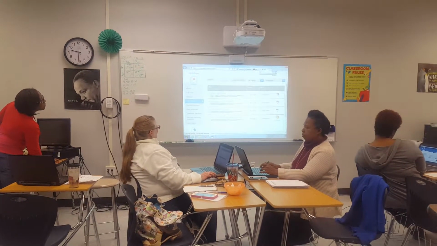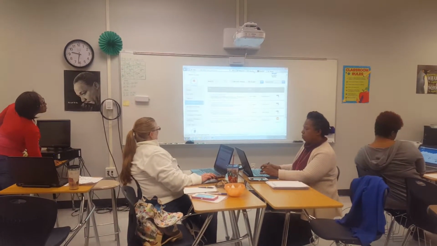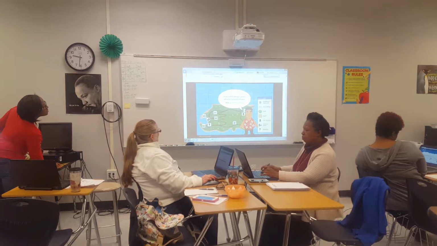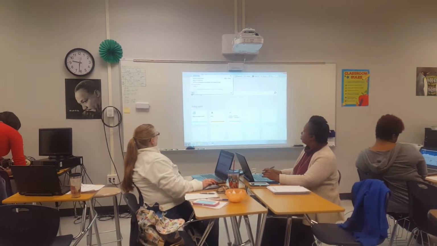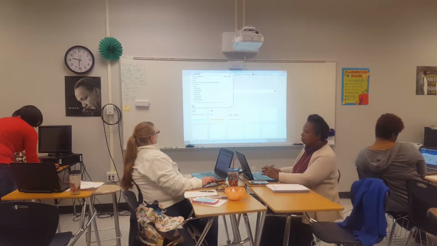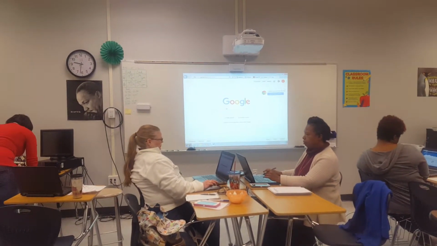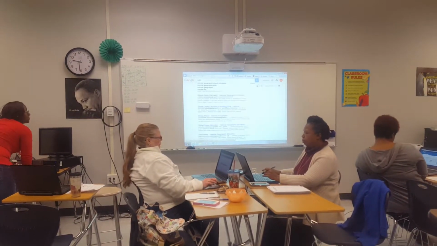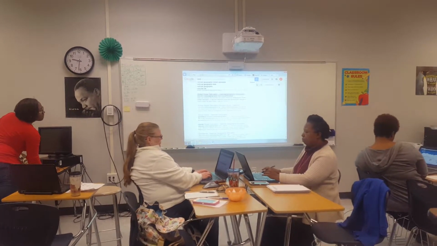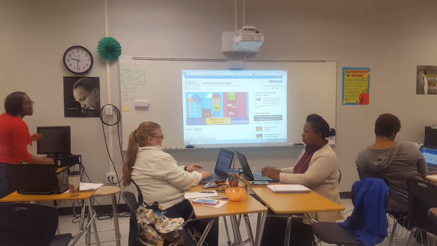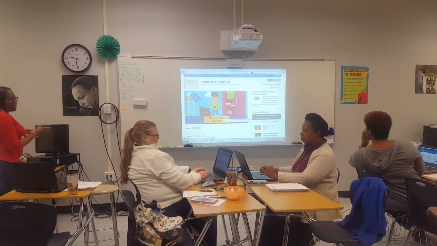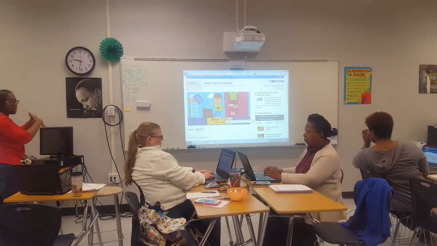National Geographic also has a closet calculator. With that, you have the kids look at articles of their clothing, you put it in there, and it shows you on the map where they come from.